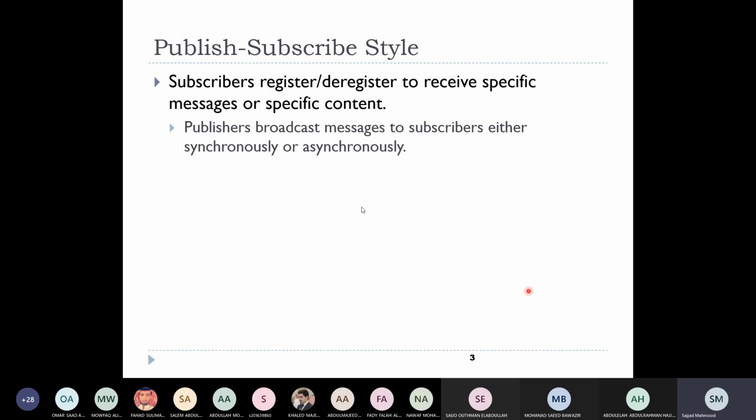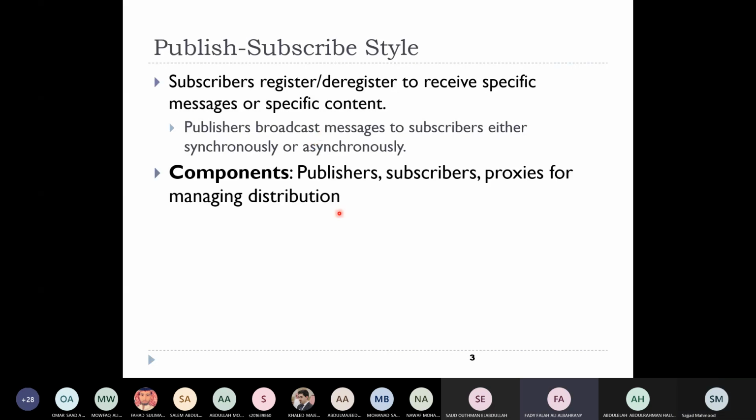So let's continue with publisher subscriber to understand this one. What will be the components in this style? Publishers and subscribers, absolutely. And sometimes, because in more complicated applications one publisher is not able to handle all subscribers, it may have proxies as well, to manage the flow of the information. The components are publishers and subscribers primarily.